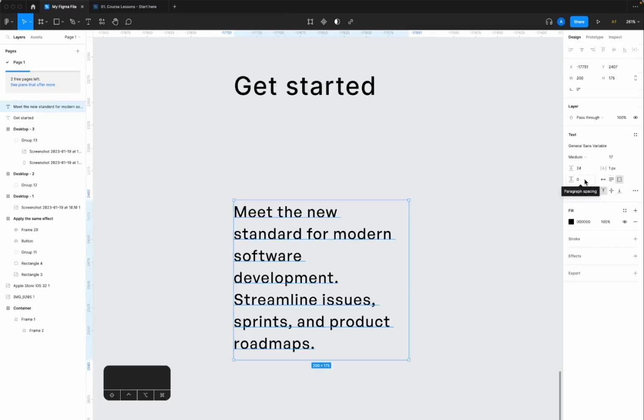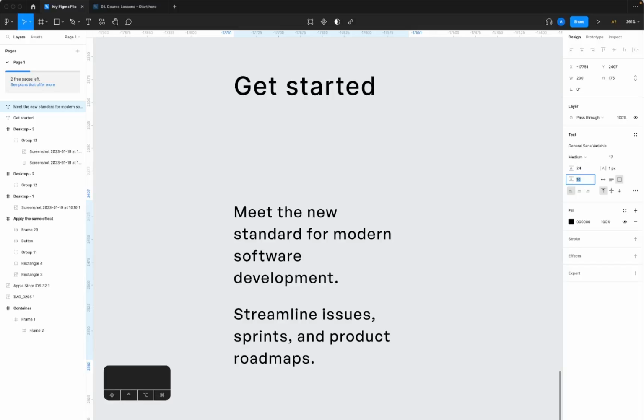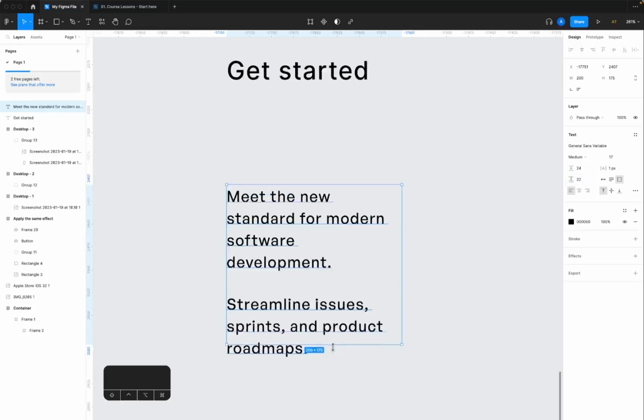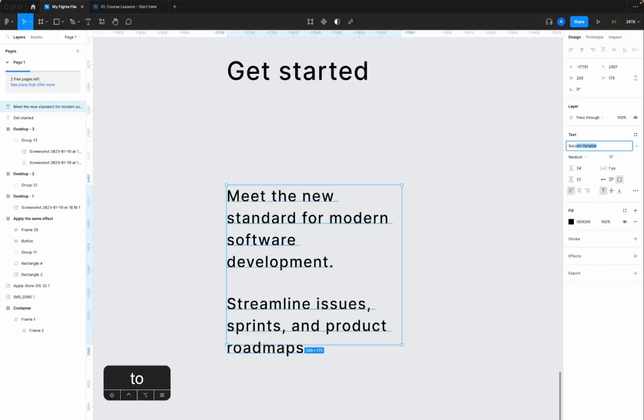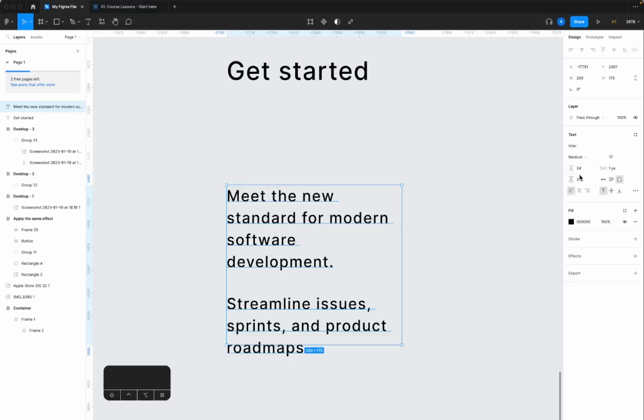Now, paragraph spacing, on the other hand, which is this setting right here, refers to the space between paragraphs. So if I increase this value here, the spacing between my paragraphs will increase. Now I set it at slightly larger than the font size. So let's say if I'm using 17 for my font size, I would set the spacing between my paragraphs to, let's say, 20 or 22, depending on how I want my text to look. And it also depends on the typeface I'm using, because all typefaces have different values by default. So if I were to use Satoshi, I might want to use a different value than I was using, let's say, Inter. Now, let's move on to the letter spacing.